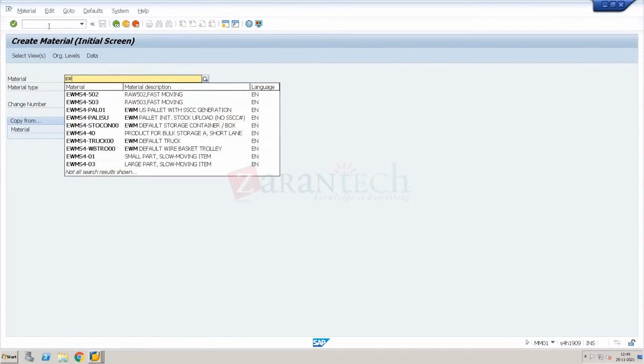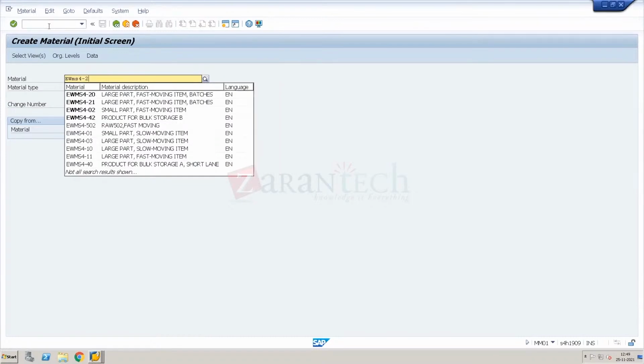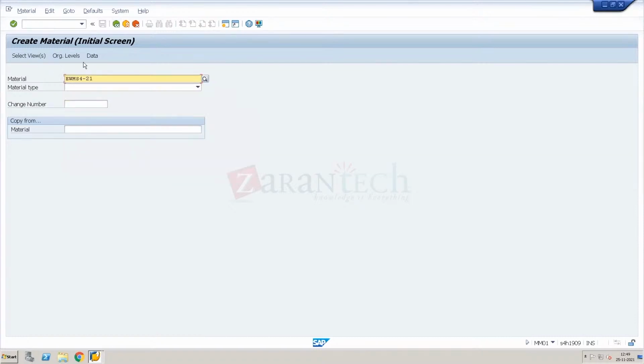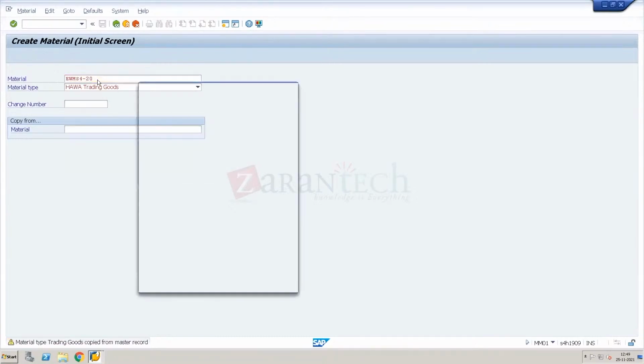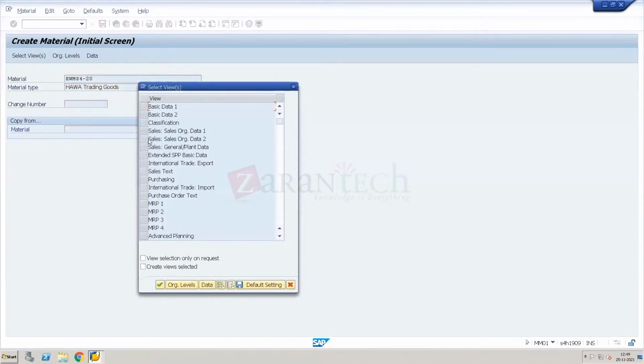Can we do both batch and serial managed material? We don't have a serialized material. Let me do the batch one first. We'll do it later. I need to see if the serialized profile is there or not.